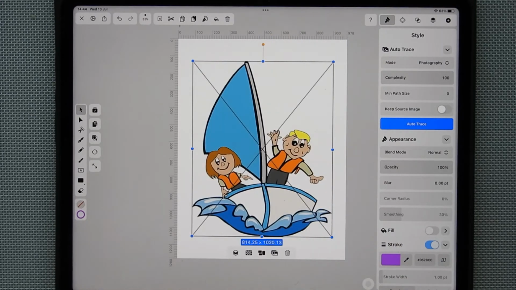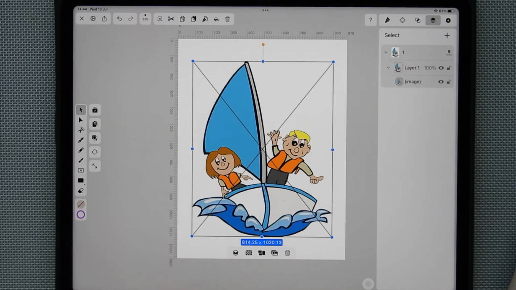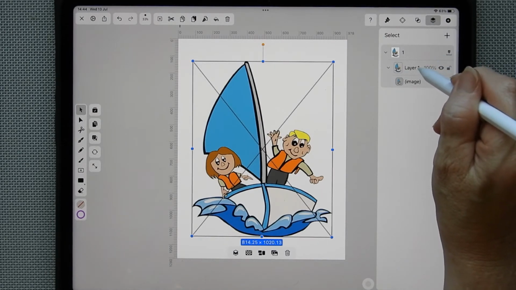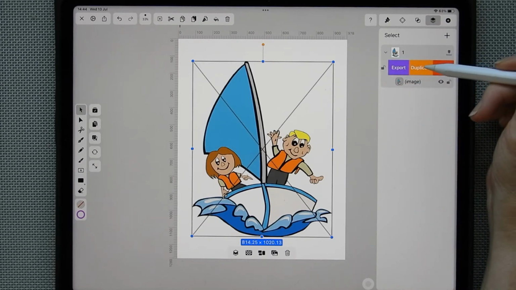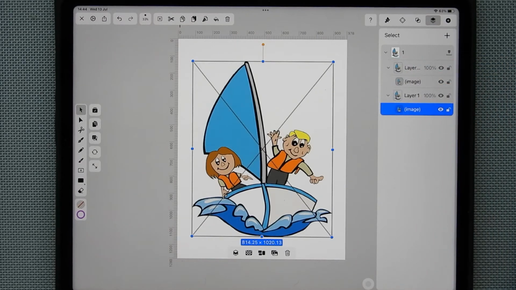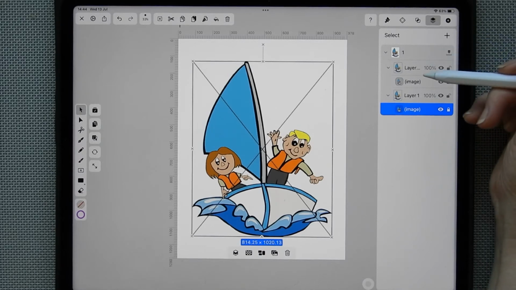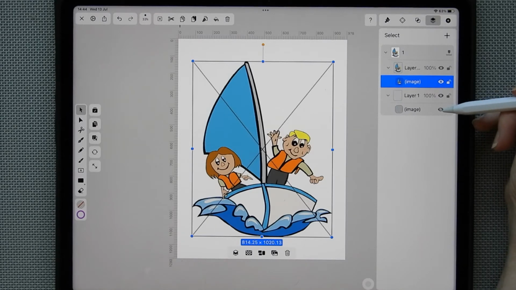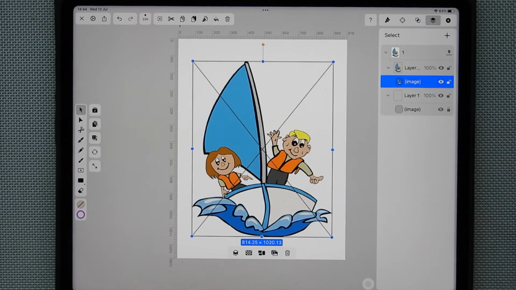Nice and easy. Okay. So I want to go to my layers, and I have layer 1, and if I slide over to the left I can duplicate that layer. Now my bottom layer I am going to lock because I don't want anything to happen to that layer, and I'm going to work on the layer above. Now I can turn off the layer underneath it, and this is the layer I'm working on, and the other one is safe. The other one's not going anywhere.